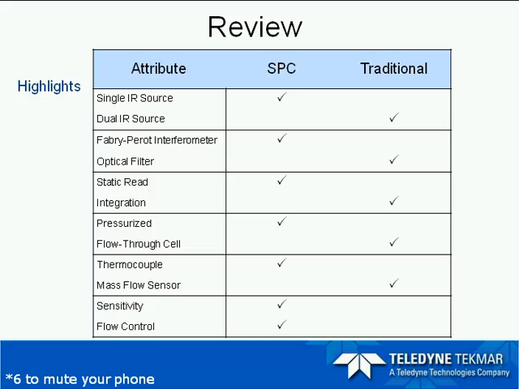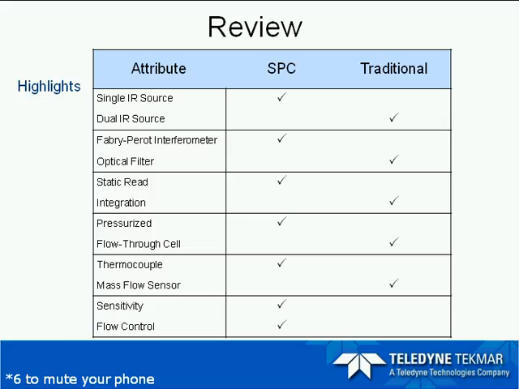Here you have the Fabergé interferometer, or FBI, on the SPC detection, where it does not come into contact with the sample gas stream. This is important, again, where the optical filter does come in contact. So if there is something in the gas stream, over time, that can build up on your optical filter and decrease the efficiency of your detector. Static read versus integration. Integration, you have multiple readings, multiple errors that are possible. Well, here you only have one single reading and a static read.